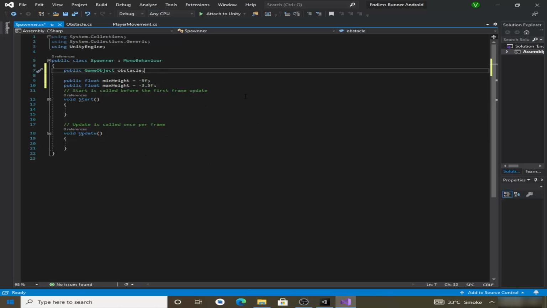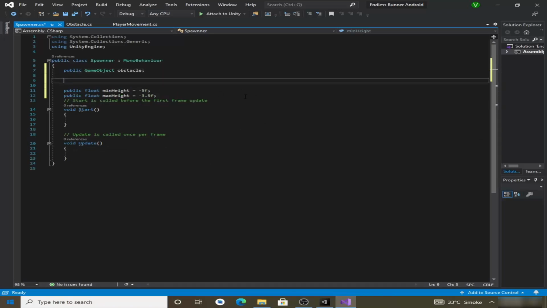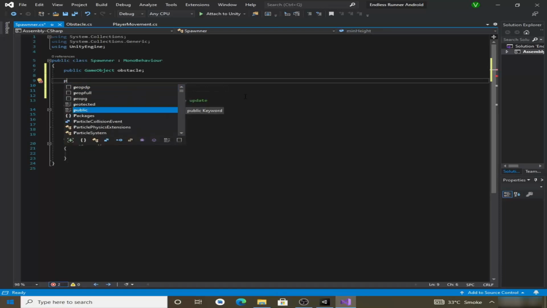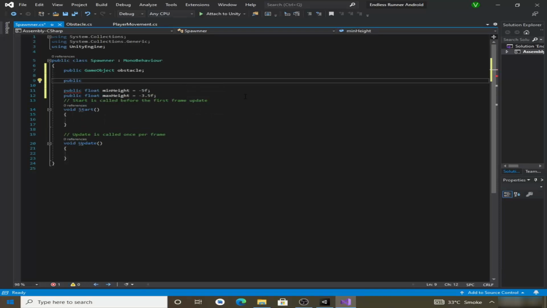So we will create a public float and name it timeToSpawn, and we will default it to 1.5 seconds. So after 1.5 seconds it will spawn a new obstacle.